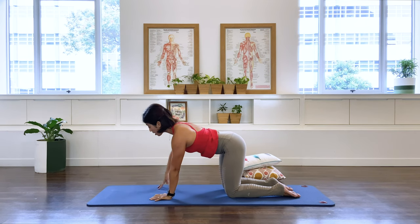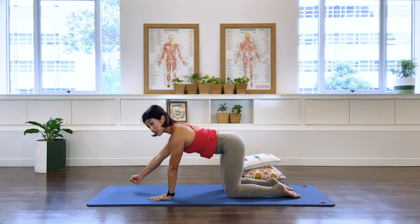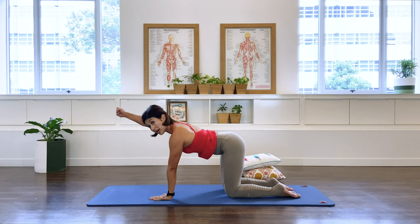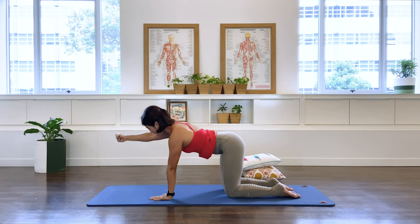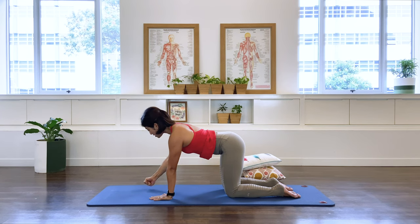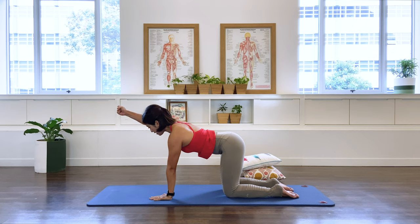Switch over to the other arm, taking my right arm forward, bringing my hand into a fist, and I would take the arm up and down. And exhale, up and down. Two more, up and down. Last one. All right, let's take it up again.